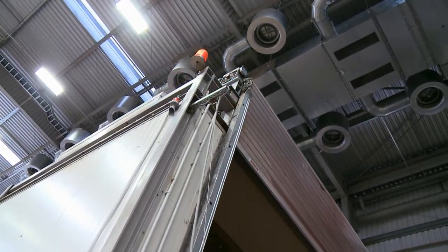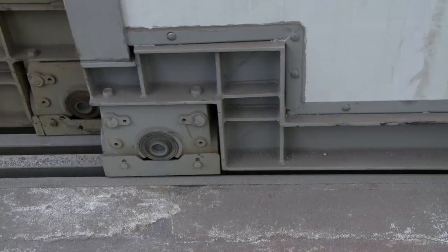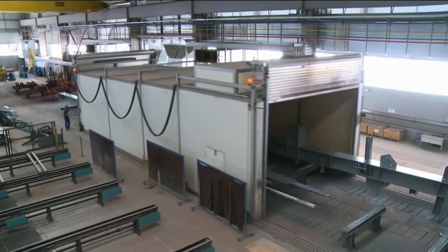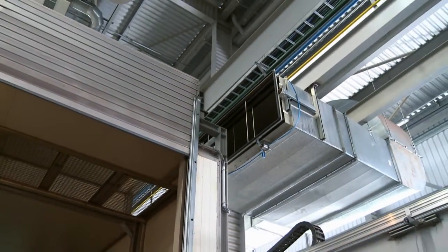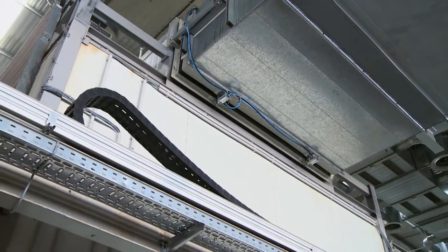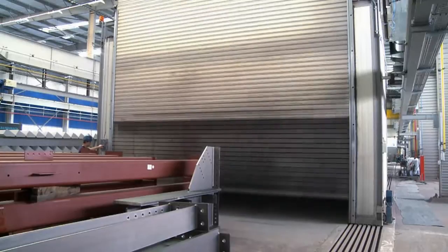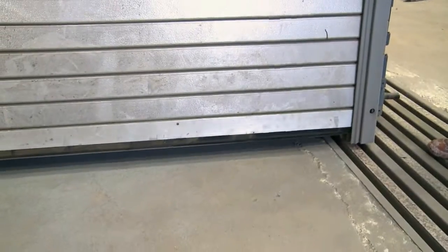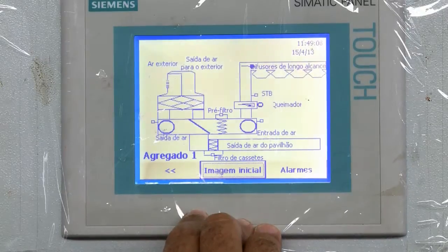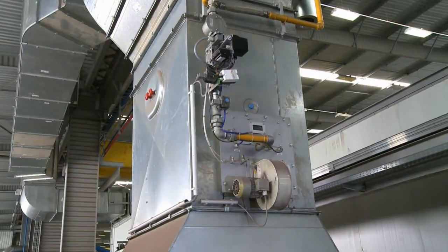When the operator moves the cabin to the workpieces that have just been painted, the drying tunnel extends to a length of up to 18 meters. Along the rail line, there are three positions at which the dryer can be docked to a fresh air duct. The connection with an incoming supply of heated air is made at these three air duct connection points, heating the mobile drying cabin. Once the correct position is reached, an insulated roller shutter drops into place at both ends and the process is started using the control panel. The capacity during the drying phase is 50,000 cubic meters per hour of filtered circulating air heated to 80 degrees Celsius, using an energy-efficient gas surface burner.